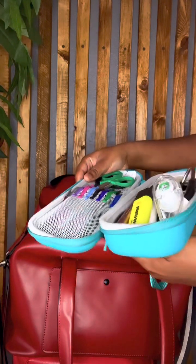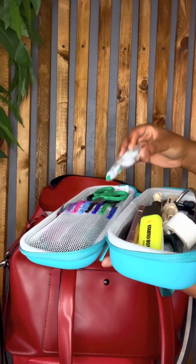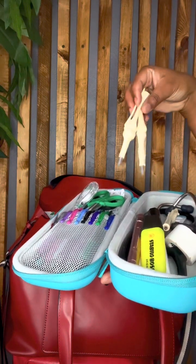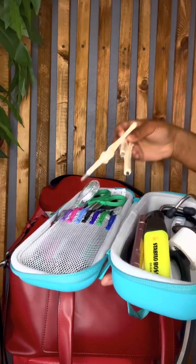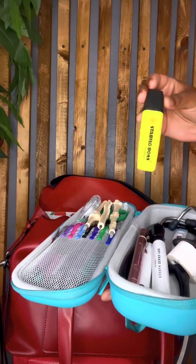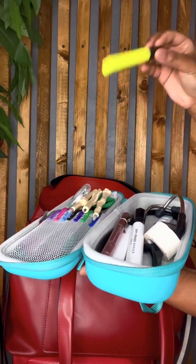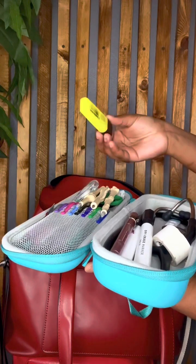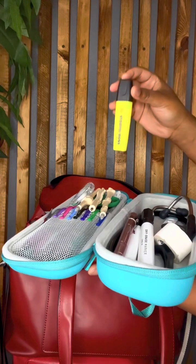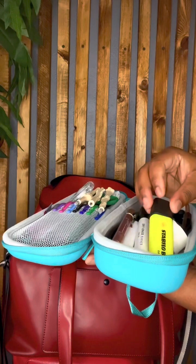I have my scissors — very important, always have scissors. And then I have my correction tape. I also have my cute pens. Can you guess what type of nurse I am? What floor? What unit? I always have a highlighter too — that's also very important. When I show you how I take report, you're going to see how I use one pen and then this highlighter to highlight the most important information I want to relay to the next nurse coming on.